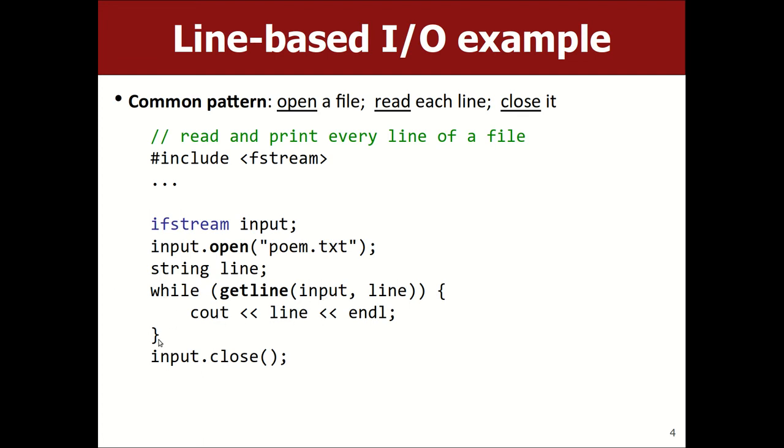So what this line of code, what this loop here is doing is it's reading lines from the input, and it's storing them in that variable. That looks kind of weird, doesn't it? That loop, the way that code is constructed. Like, what do you know about this getLine function and its parameters based on the style of that code on the screen? What kind of parameters are those, do you think? In the back, what do you say?